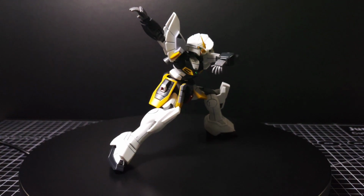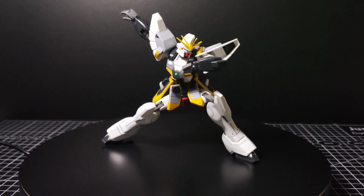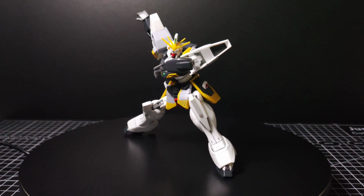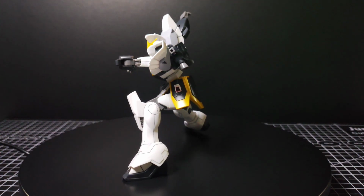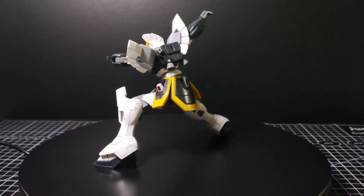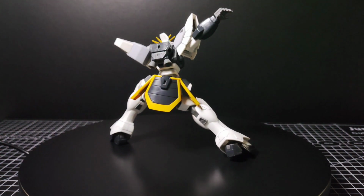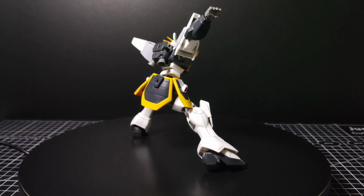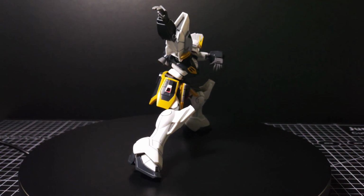With a mobile suit as nimble and as dynamic as the Sandrock, poor articulation would be a disservice. Thankfully, Bandai went above and beyond with this kit. The only problem I see, but has something to do more with the design itself, is the limited ankle movement due to the large ankle armor. But despite having difficulty having the feet flat on the ground in most wide stances, the kit is well balanced and can still stay upright unassisted.